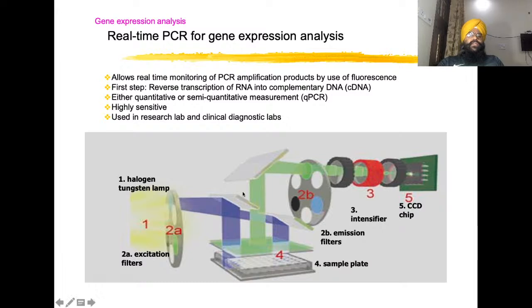The instrument has a halogen tungsten lamp, then excitation filters. The light goes through prisms, then through a sample plate, gets reflected back and goes through the emission filters. Then it is intensified and checked by the CCD chip.